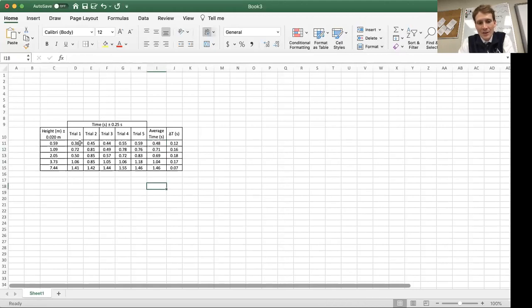And what we're not going to do is plot this data anymore. We have already taken averages, and this is now our data, together with the uncertainty that we have calculated.